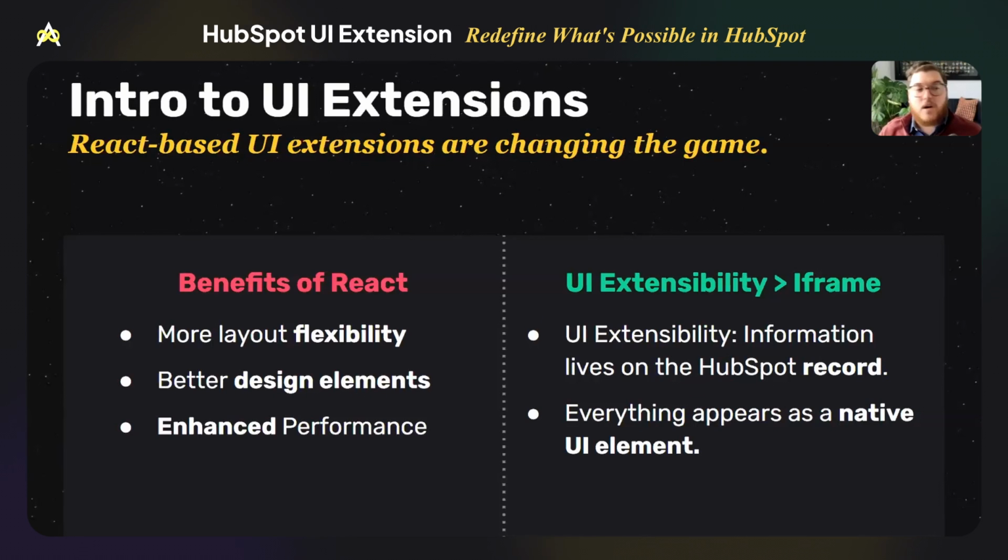There are some walled gardens there, right? HubSpot gives you components. They're continuing to add to them since this was announced. I think there's already been a couple of new ones. I think we will start to see more and more of those rails move farther and farther out. But there are some rails that you're going to run into today. And in the event that you run into those, the HubSpot team allows you to also iframe in and build a UI extensibility, so you can put information from other systems, other tools, other places onto a HubSpot record, and everything will look extremely native and is there.